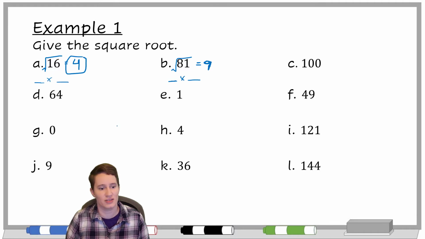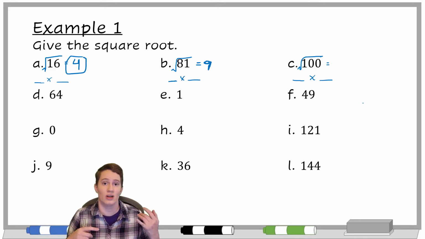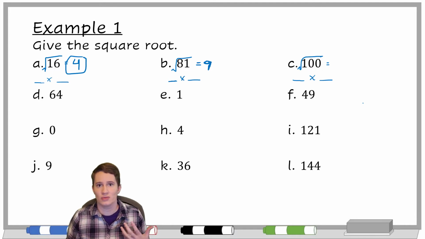I imagine that a lot of these are going to be either you know it or you don't. You either immediately can think of what times what gives us this number, or you're going to have to wait until I tell you. If that's the case, this is something that you could memorize, or once you see it, it might make more sense to you. Just because you don't know the answer to whatever question I might be asking right off the bat, that's not necessarily a bad thing. Sometimes I don't ask questions as clearly as I would like. So just roll with it.